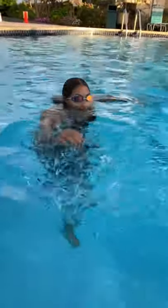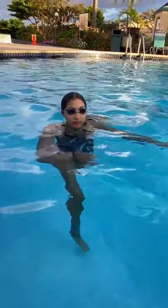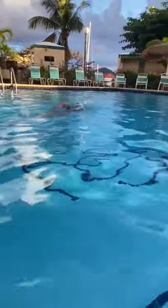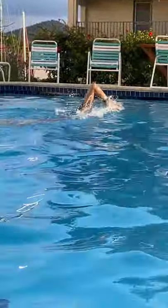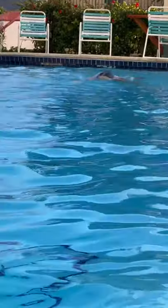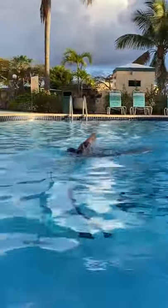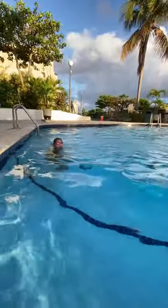Right. Tread it. 3, 2, and sign off. Go, go, go, go. It's her last one. She can do it easy if she likes. So after you've done intense workouts, or intense regimen within the workout, then you break it down. So each set can be as hard or as easy as you like. Just make sure you give yourself that rest period so you don't tear something, you don't strain, you don't hurt. One more.